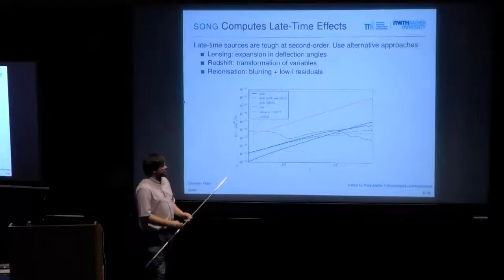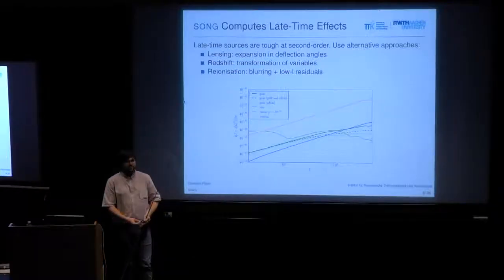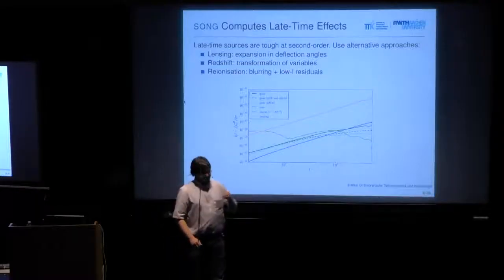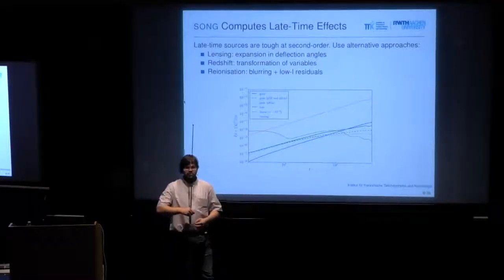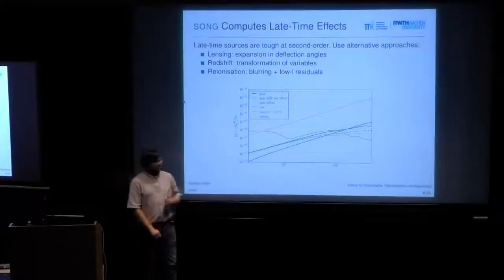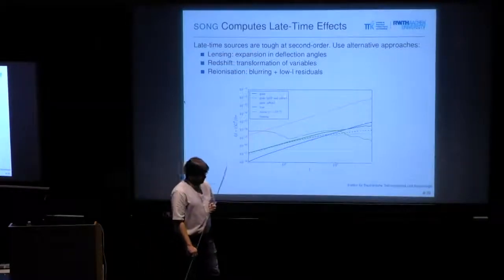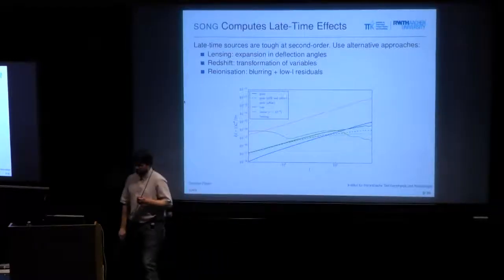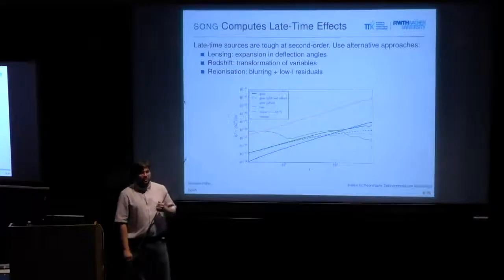At second order, because we have the quadratic sources, this is no longer true. Instead, what we see is that we find line of sight sources at each multipole. So we have an infinite hierarchy of different line of sight sources that we have to, in principle, integrate in the line of sight integration. Of course, one cannot do this. This would be far too expensive. So we have to introduce a cut.